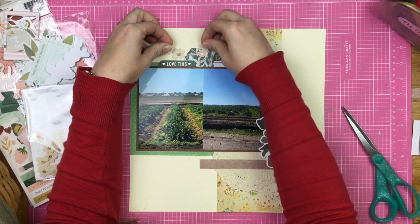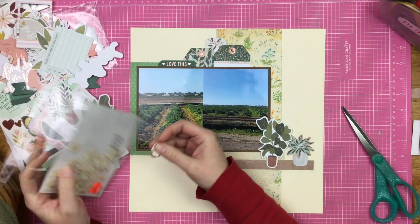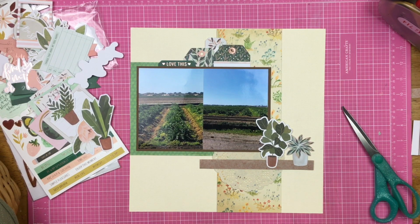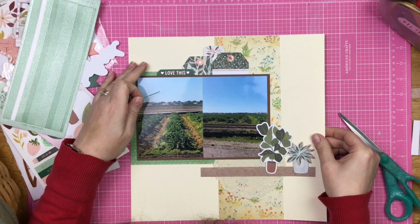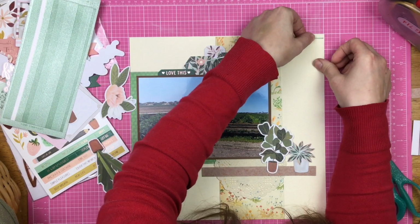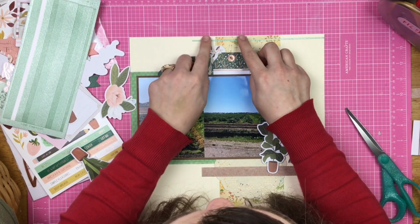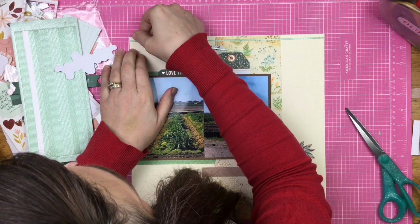I toy with the idea of these little burlap flowers because they had the same feel and color feel to them, but they just didn't go with the actual page. Now these I pull out, these are my Love from Lizzie peel-offs, and if you have never seen them, they are just like the best little long thin stickers in the world. She has a couple different versions. She has these pinstripe ones. She also has the wavy ones, which are kind of like a rickrack. And there's another one that's, the name of it is escaping me.